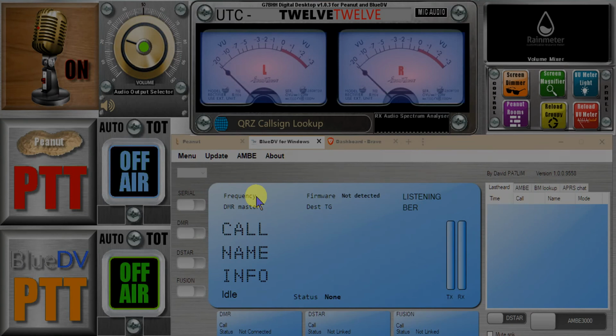A little bit about the software. A prerequisite for this is something called Rainmeter. Now Rainmeter is really what I've used to do all of these various graphic overlays and a lot of the controlling. So you need Rainmeter. It's free, but you will need it because the whole thing is built to a large extent around it.